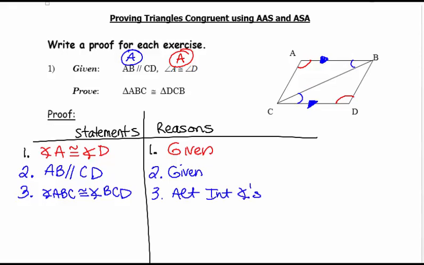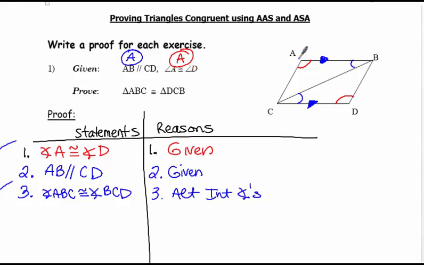Okay, so I took the angle and I wrote it down. I took the parallel lines, I wrote them down, and I got some congruent angles out of them, and I've kind of used them up. I've run out of givens, I've used everybody up, but do I have enough things stated? Well, over here I have a pair of angles and another pair of angles, but in order to use what I'm doing up here, I'm going to need a side now because I'm either going to have angle, angle, side, or I'm going to have angle, side, angle. So let's see what the plan is.